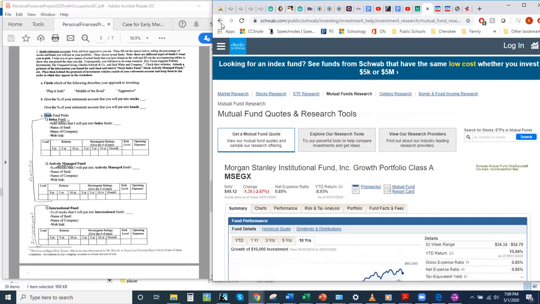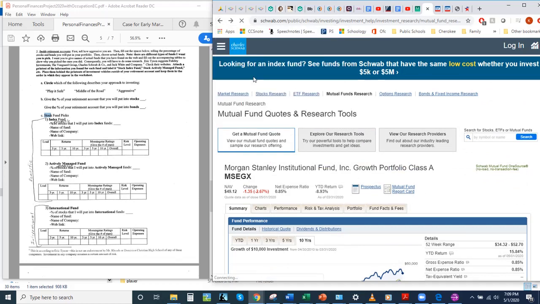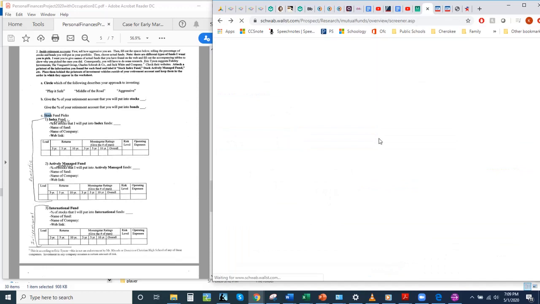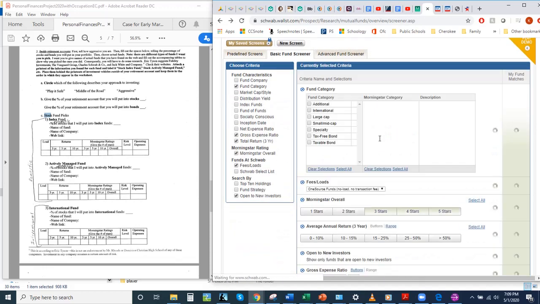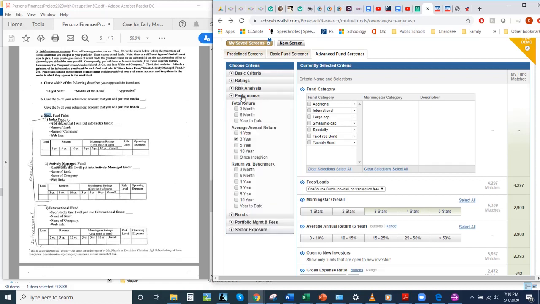Let's go back to our fund screener and pick the advanced screener. Under performance, we wanted the 10-year.